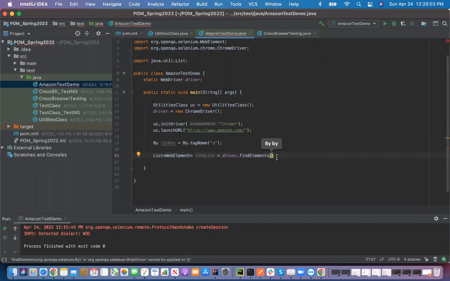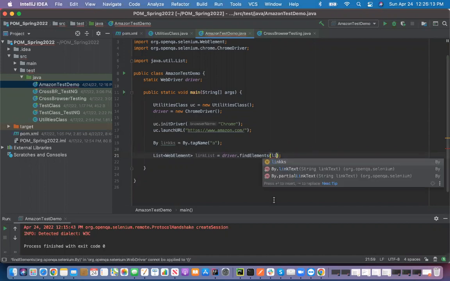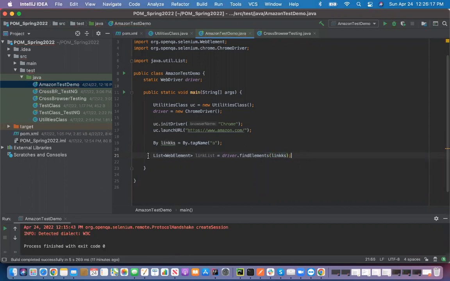And inside these web elements, what should you provide? You see that this is the variable you have. Just give this variable links. So now this list has all the web elements with tag name equal to A. So far, does anybody have any confusion here actually?